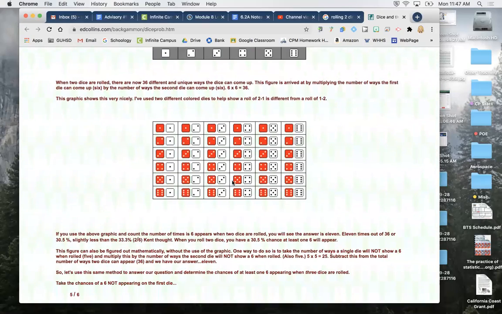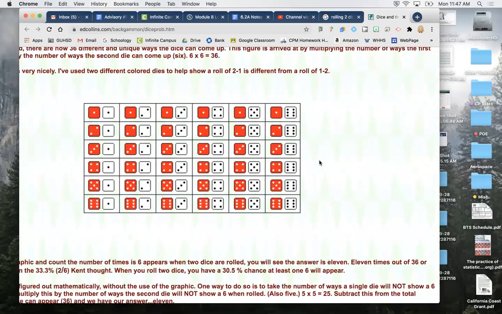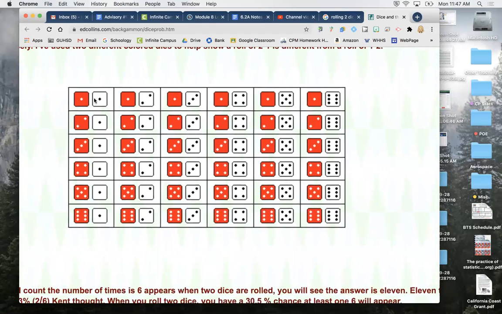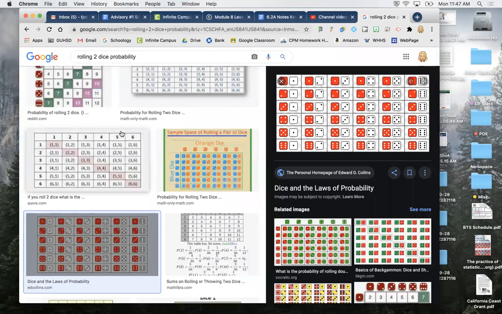This shows the sample space of the different values that I could get. I could get snake eyes, which would result in a 2. Then it works across this way: I could get a 2 and a 1 or a 1 and a 2, and that would result in a 3. Then you have these ones right here where I could get a 3 and a 1, a 2 and a 2, or a 1 and a 3, and that would result in a value of 4, and so on and so forth. I'm going to go back so that you can see the numerical values for this.